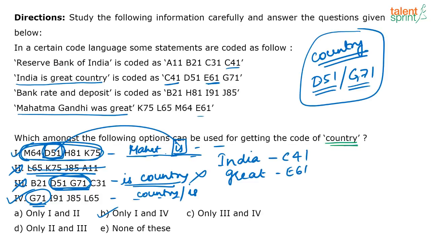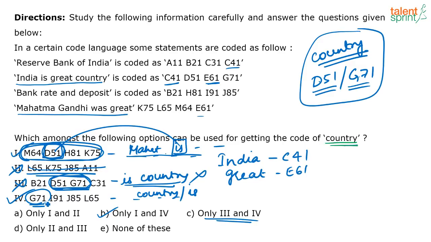Praveen, again that is an ambiguity in the question. I would say either they should not have given this option 3 and 4. See, what they are exactly asking is: using which option can I get the answer? If I have statement 1 alone, I can get the answer. If I have statement 4 alone, I can get the answer. So that's why they have taken that as the answer.